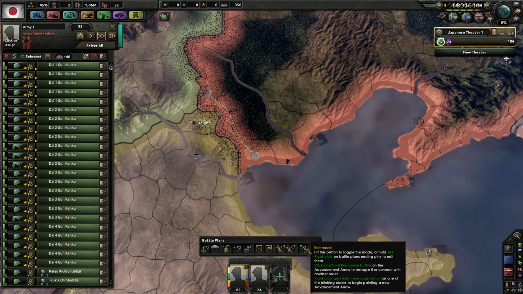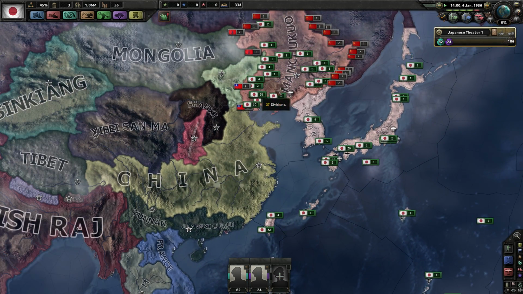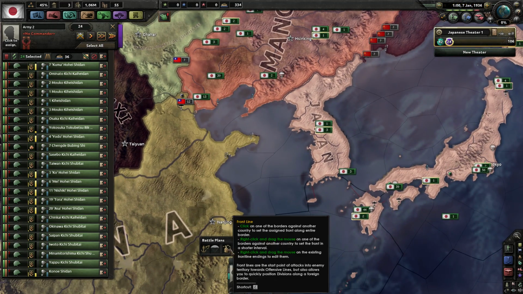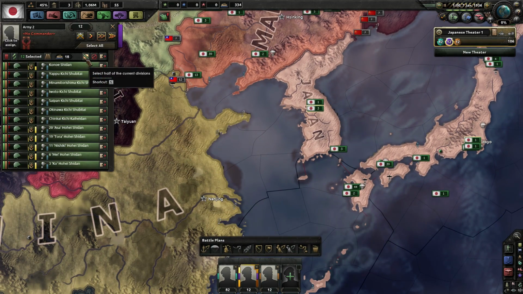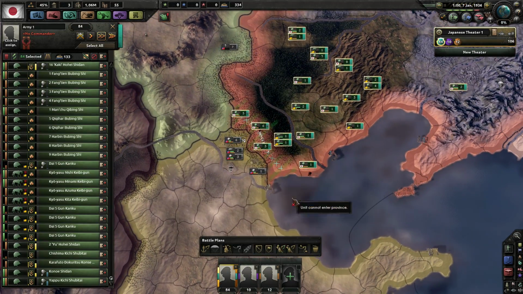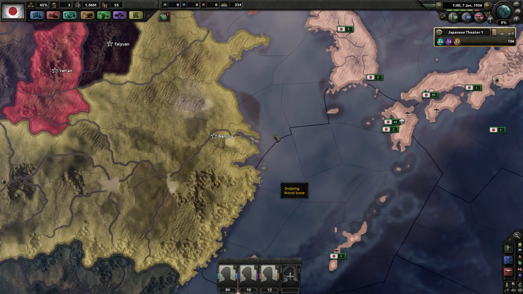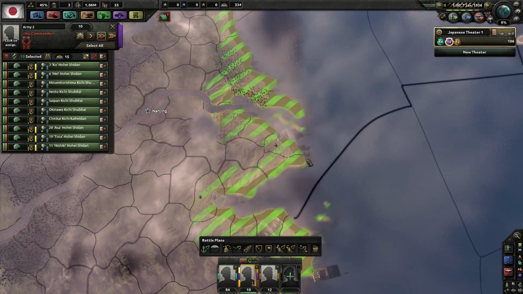Get these guys all over here. Now we're going to go to war as soon as we have all the divisions fully equipped. So we've got 82 going over there. What I'm actually going to do is have 84 go over there, because we're going to launch a naval invasion down here, and then we're just going to push quickly to Nanjing, because I'll keep them occupied. Plus they don't have a navy, so it's kind of easy to get in.